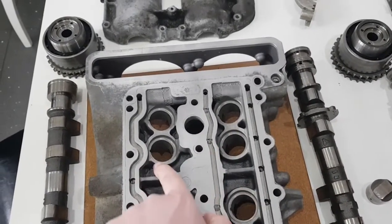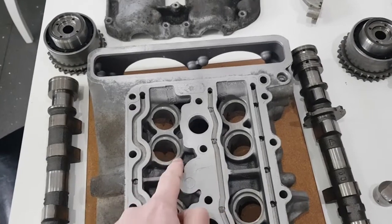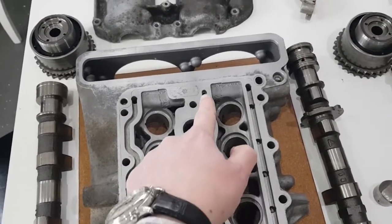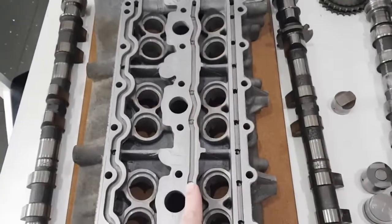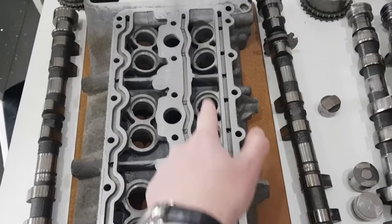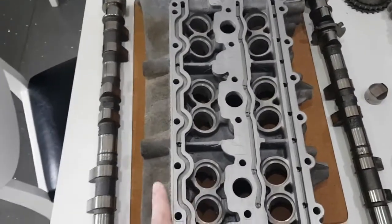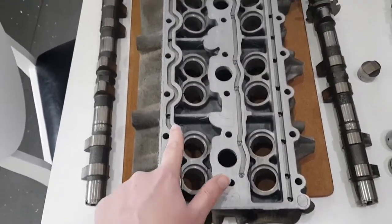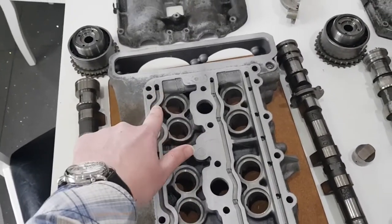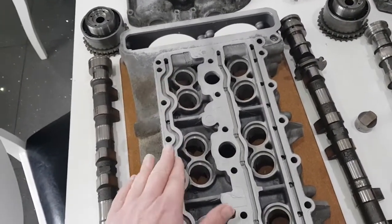Because the tappets always sit the same way round, there's a key in them. There's a drilling which goes up and across through to here, so this one feeds these tappets and this one along here feeds the six along the other side. On the GT3 head, this particular channel isn't used — it's basically a dummy — and that's the key difference compared to the turbo.